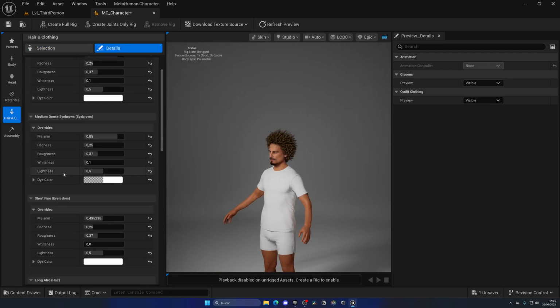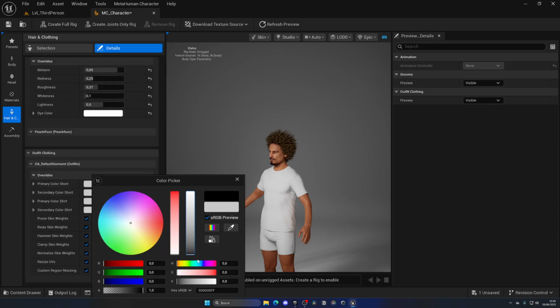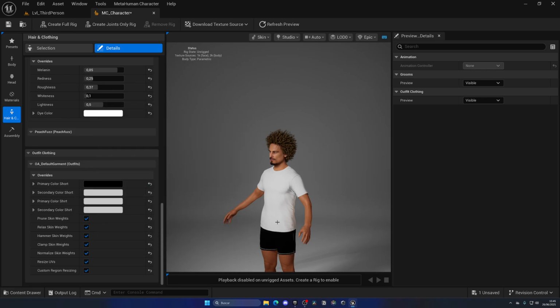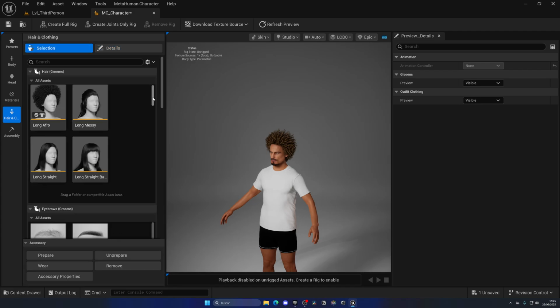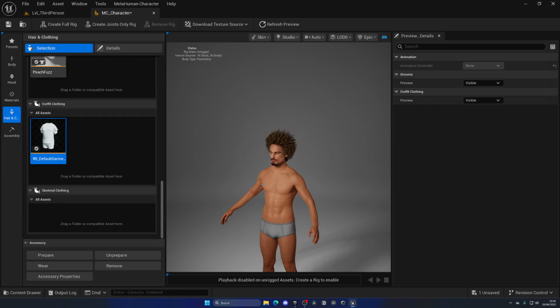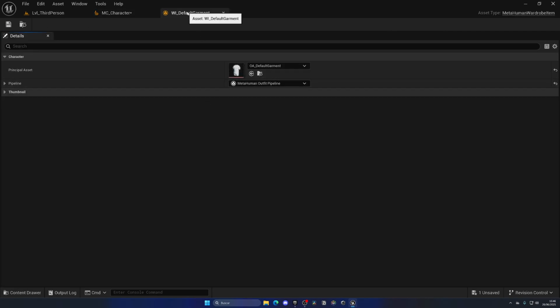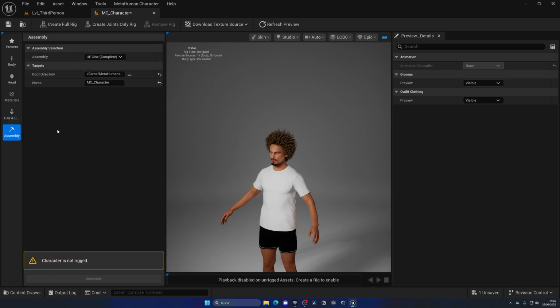You can also once again play around with all the colors and the color of the shirt and the outfit and all the stuff, the pants, and yeah, a lot of cool stuff. So this is really up to you, and you can get whatever type of customization you want. It's kind of interesting, but yeah, we can get the clothes off, put the clothes in, and like I said, if you were to go ahead and create your own data assets for the clothing, you can get really crazy with it. And then finally, the assembly is just exporting the character to the content browser.